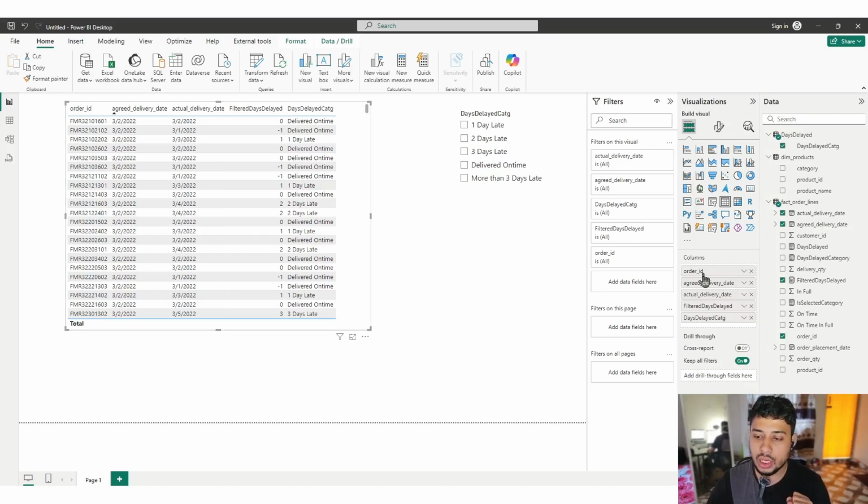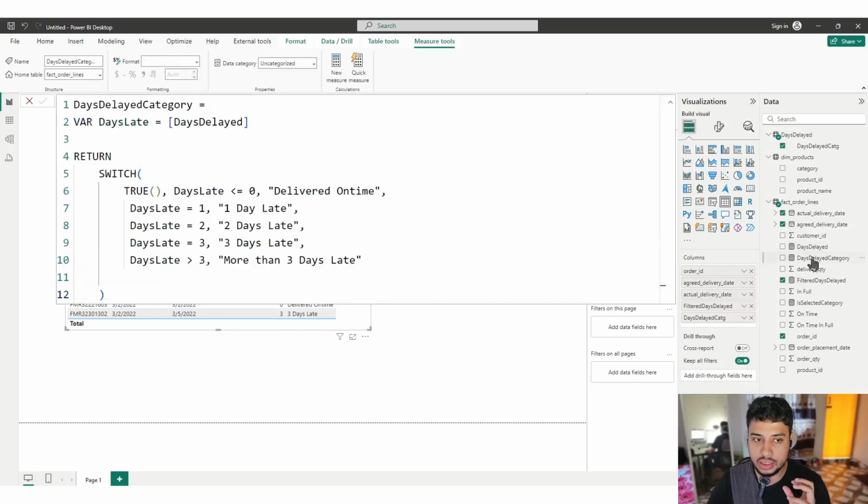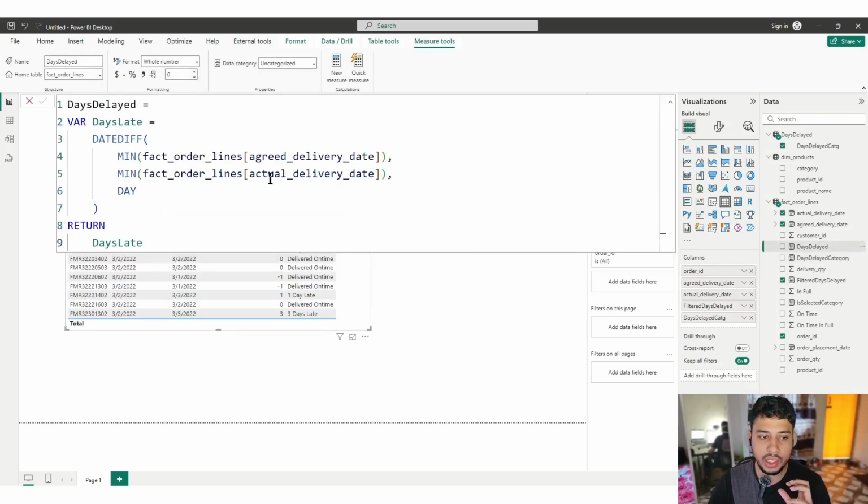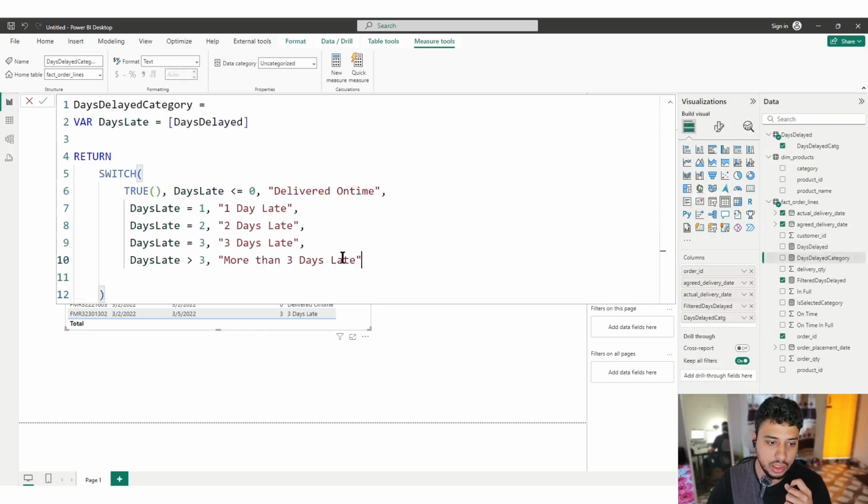But suppose you have a very complicated categorical situation here. Suppose you need to create a category based on multiple columns and their conditions. In that scenario, if you use a DAX calculated column to create the categorical column, it will not be appropriate. You might get wrong results. So in that scenario, you must use a DAX measure.